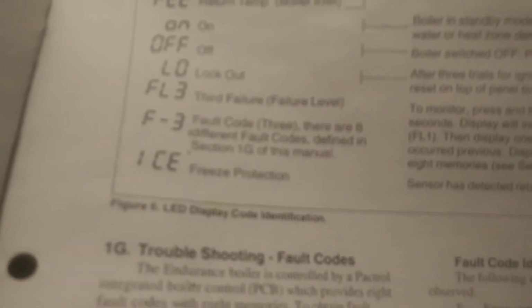Yeah, it's going to be interesting. I have to look up, maybe read this manual later on, to find out what could cause a lockout on this. Matter of fact, looks like it's right here. It tells you lockout: after 3 tries of ignition, it will lock out. Okay, so something caused that to lock out.